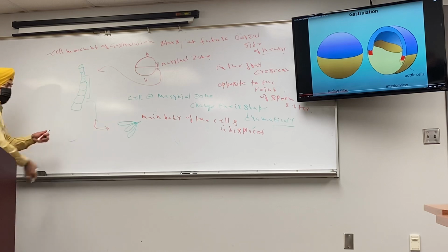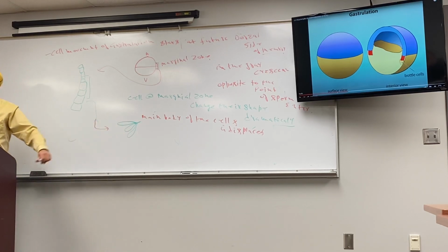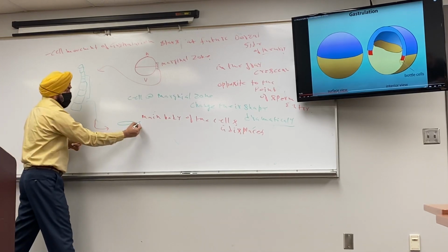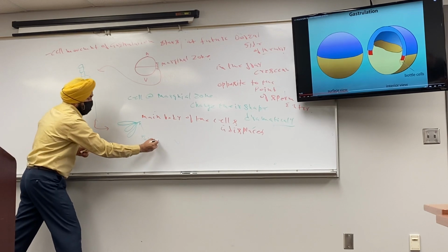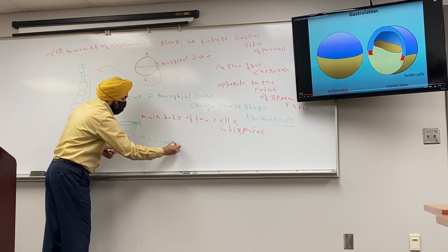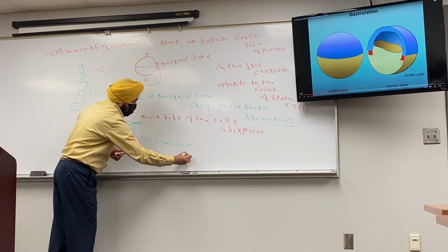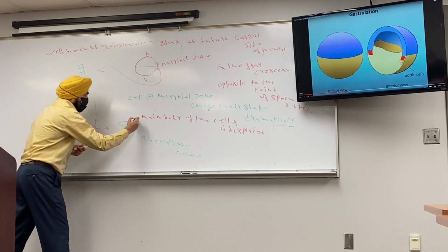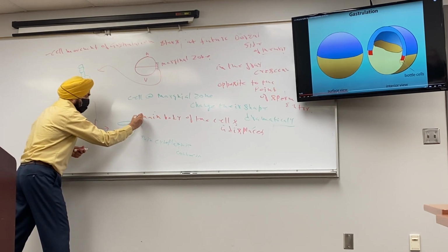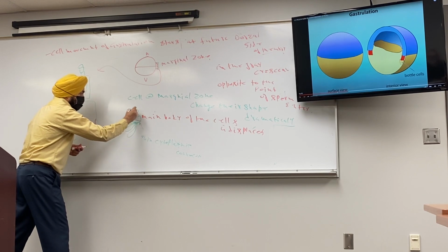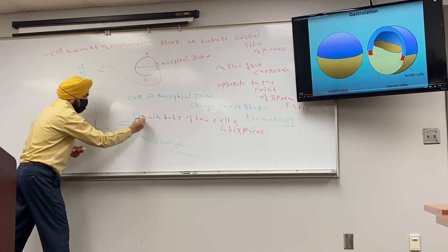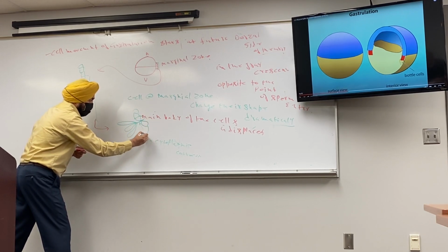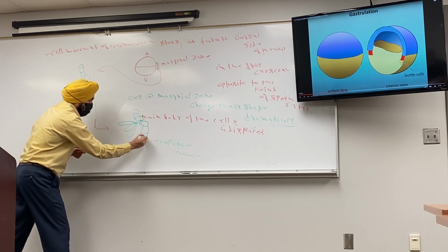So the main body is displaced in a way that forms a kind of bottle-like shape, okay? And they are attached to the rest of the cells by these thin cytoplasmic connections. So what happened? Then these cells which were up there, they're attached like this. And then you have the other bigger cell which was right there. They're attached like this.